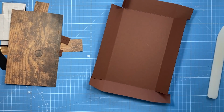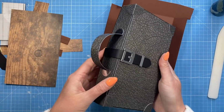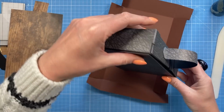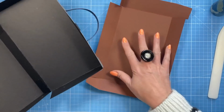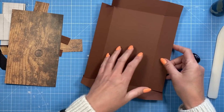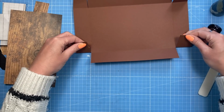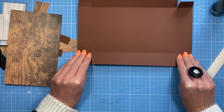Okay, and now we can stick the sides together. Now, if you want to make the suitcase style, so this one is just that, the two boxes kind of overlapping each other there, then you still die cut two, but on one of them, you want to remove these two corners here. It doesn't matter which end, unless it's a directional paper, then make sure it's the bottom part, but just remove those completely.